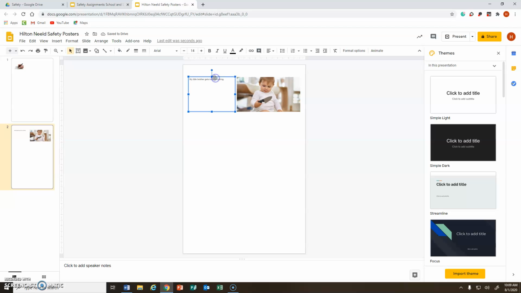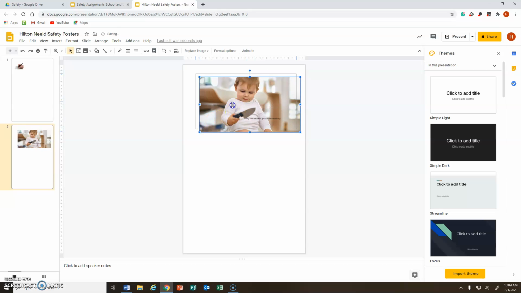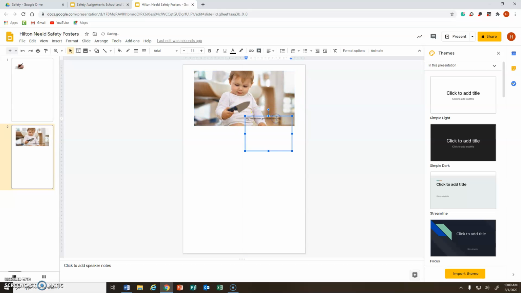Alright. You can either position it to the side or below. If you're going to do it below, I would suggest give it some kind of form. I can get my 3 photographs in here with my text boxes. So this is how you would complete that assignment using Google Classroom Slides.